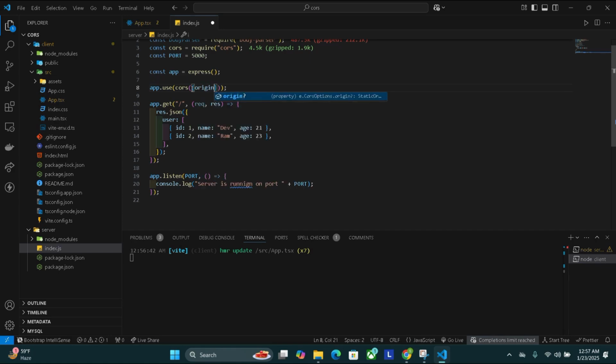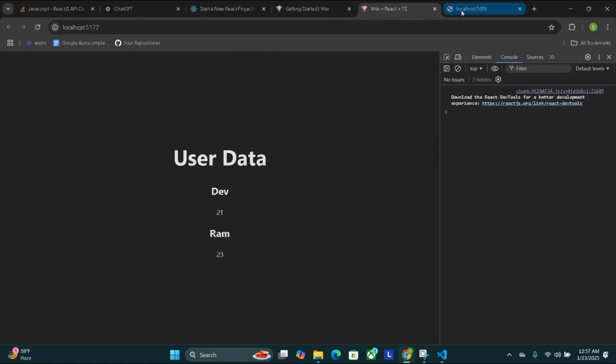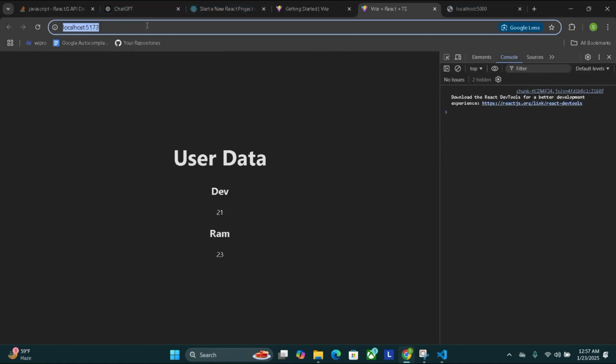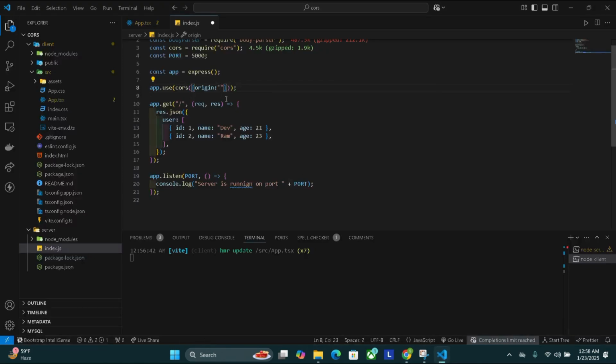Origin, colon, and then our URL of client side. Okay. Now only this port is allowed to access the backend. This endpoint can access the backend.